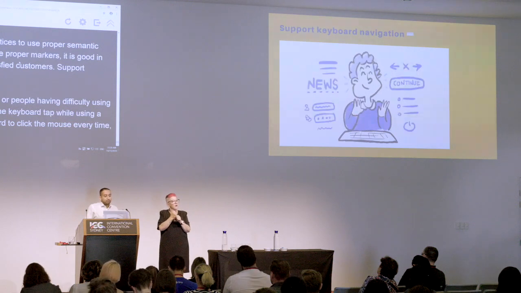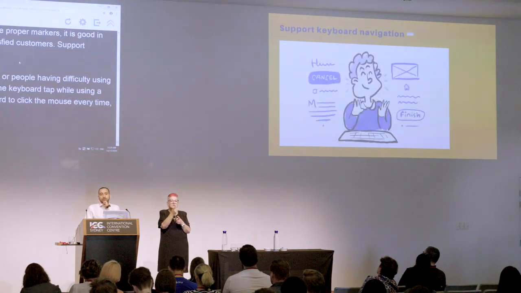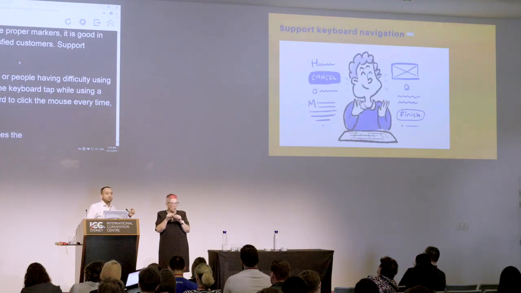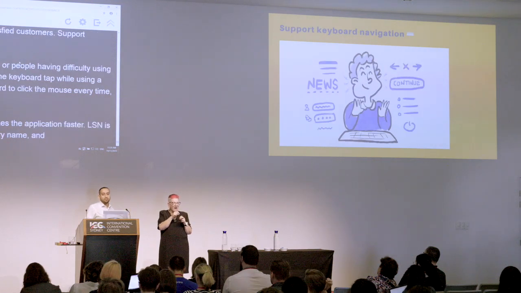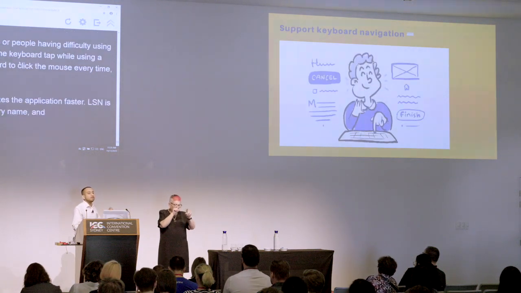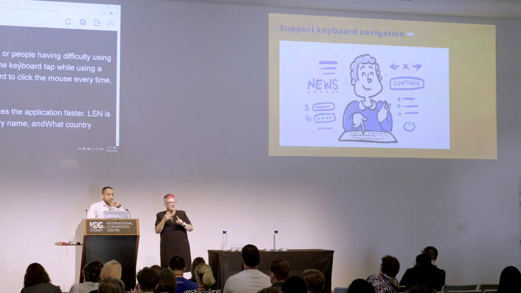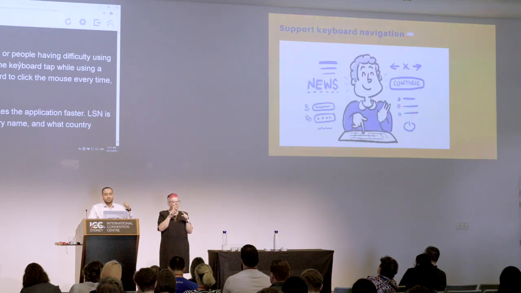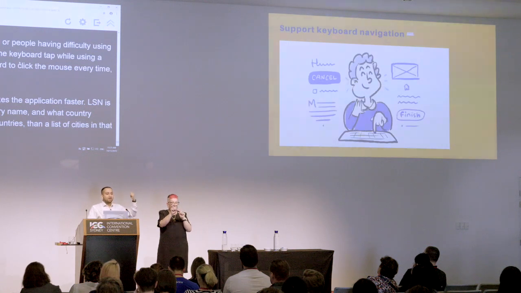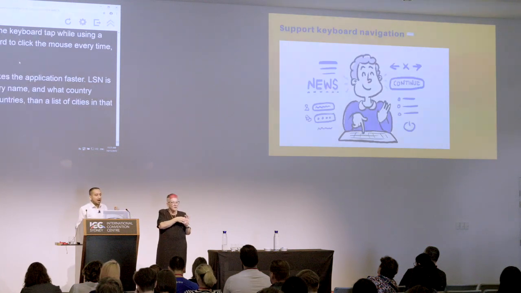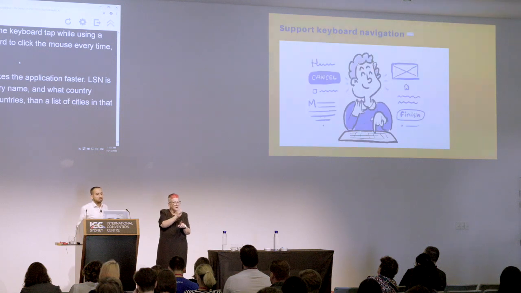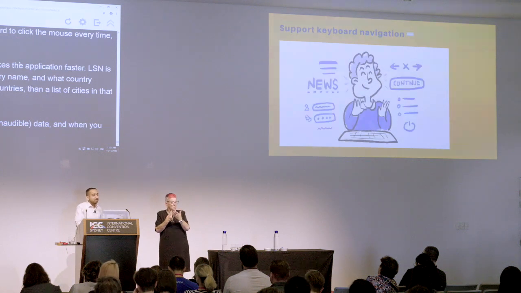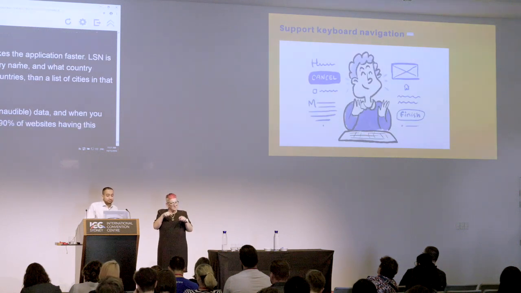But I think everyone would have seen this example also. Let's say there is an example where you have to select a country name, and whichever country you choose, it will give you the list of the states of that country. Once you select any state, it will give you a list of cities of that state. Most of the time it is handled at the backend level, where when you select a country, it will hit an API and get the states data. And you press tab and your focus is lost. I think I have seen 90% of websites having this issue. So we have to start thinking from that direction also.